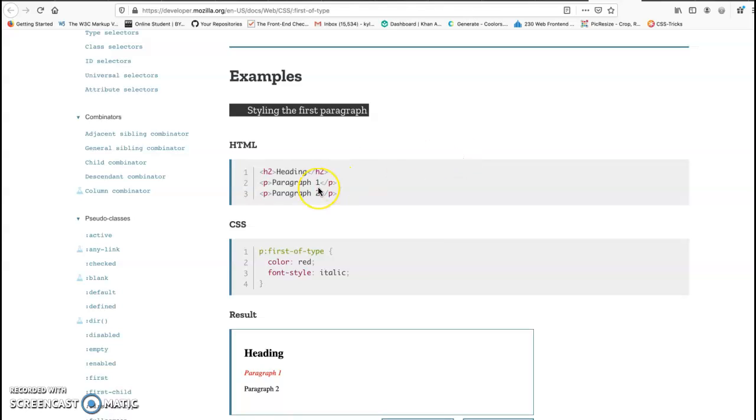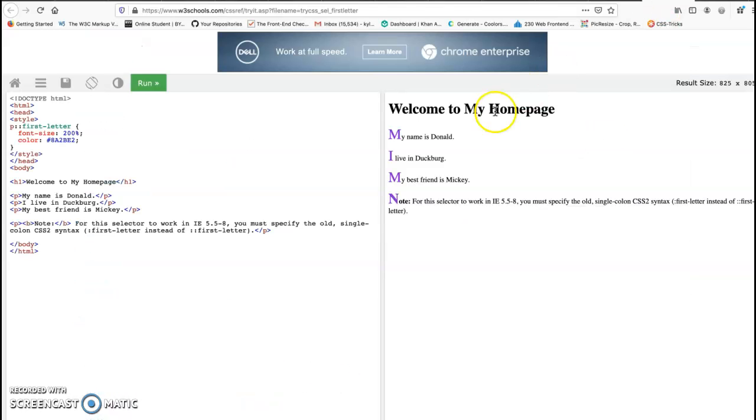So this one, same thing, it's just going to be saying, okay, paragraphs, the first paragraph will be red and it will be italic. And there is another example here saying the first letter and changing its content as well.